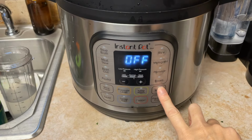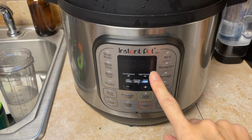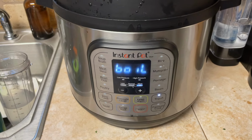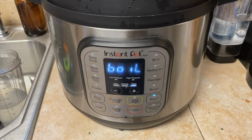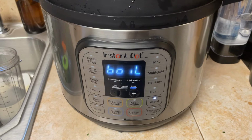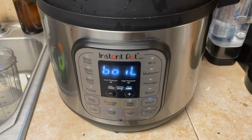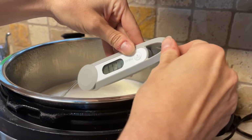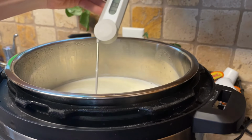So then I click the yogurt button to boil, and then this will beep once it's boiling, and then I take the lid off and I let it cool to 110 degrees, and that takes quite a while. We will time it. That's just saying that it's getting started. So it needs to be around 110. This is close enough for me.